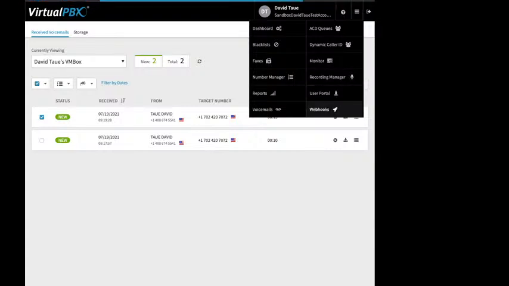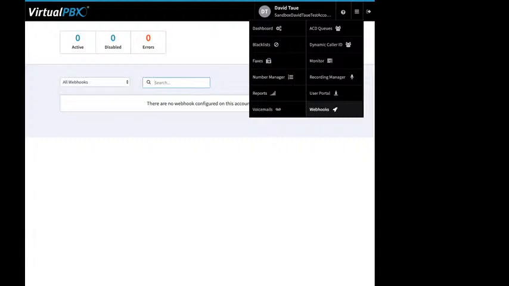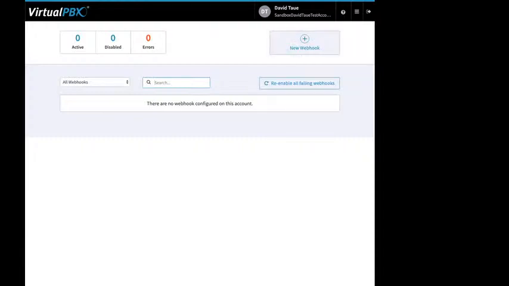Webhooks. This is a plan-specific feature, so it's something if you're interested in, you need to talk to our sales team. Has the information on this. This allows you to link Dash to other software. If you want examples of things that we have done, you would want to go to developer.virtualpbx.com. It's going to have a lot of examples of the things we've done, like linking dash to say Slack, for example, among other things.